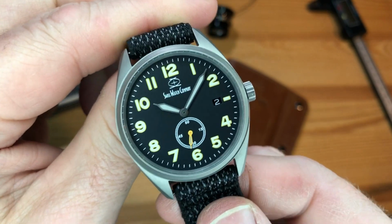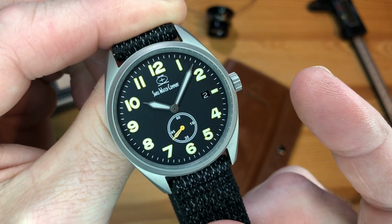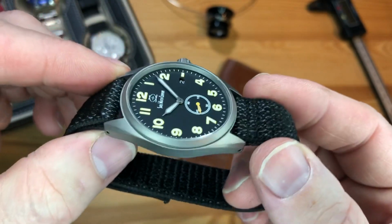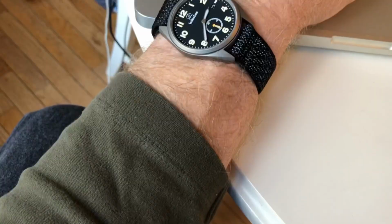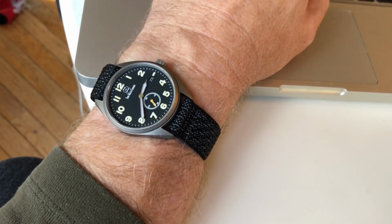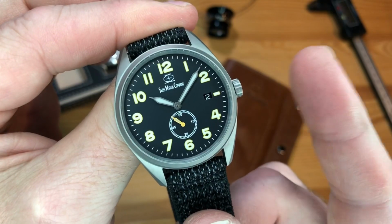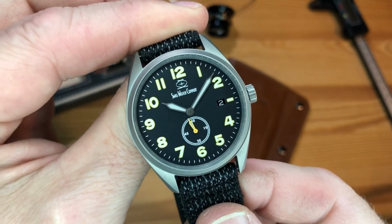Dangerous to watch collectors? What are you talking about? All right, let me explain. This watch is so comfortable. It's lightweight, thin, and durable. You don't even realize you're wearing a watch, and the feeling is so incredible. Your other watches will get neglected because you don't want to take this off. It's that good. So, what do you get?